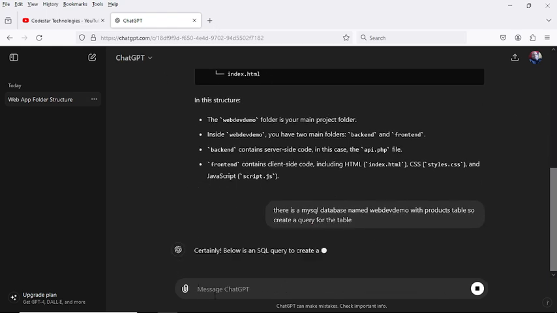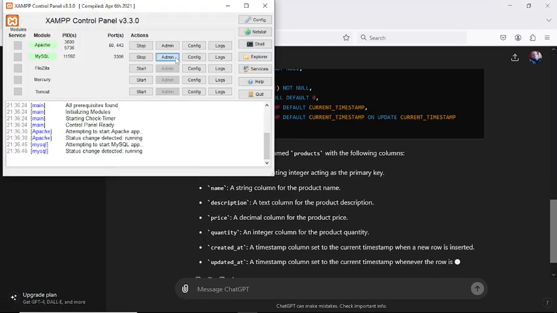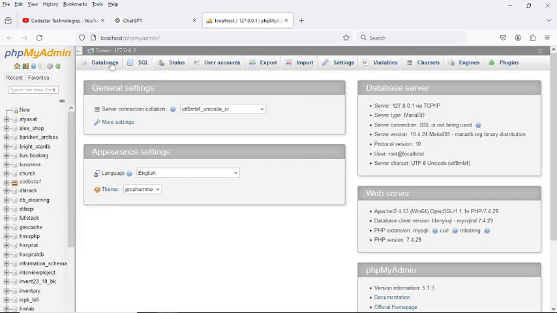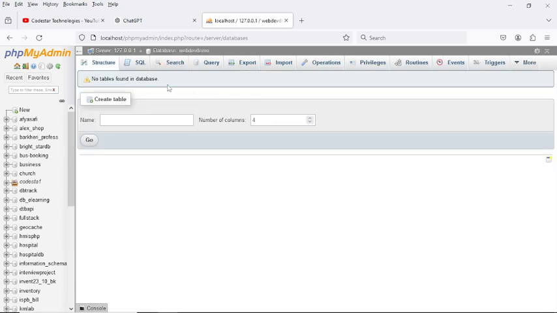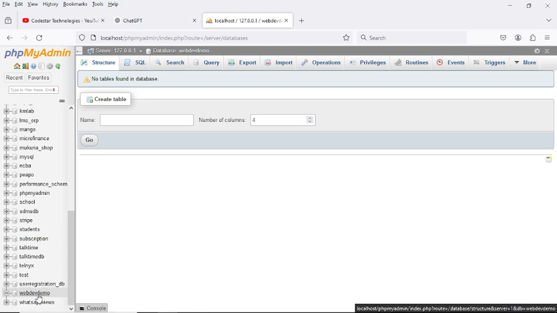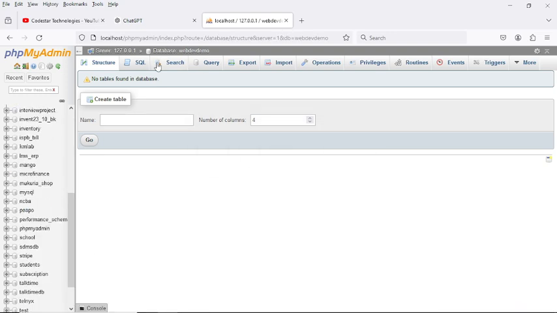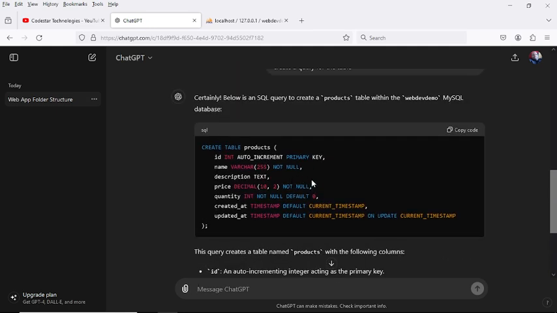So in this case, I need to open my SQL here. I can click on admin here. It's going to open my admin, and I want to create a database named web dev demo, and inside web dev demo I will create a table called products, like that. As I told you, backend is one of the easiest areas that you can cover. So as you can see, this is it. I guess even GPT has created the table. So here is the table. As you can see, it has an auto increment, the name, description, price, quantity, created at, updated at. You can update, but it's not necessary.